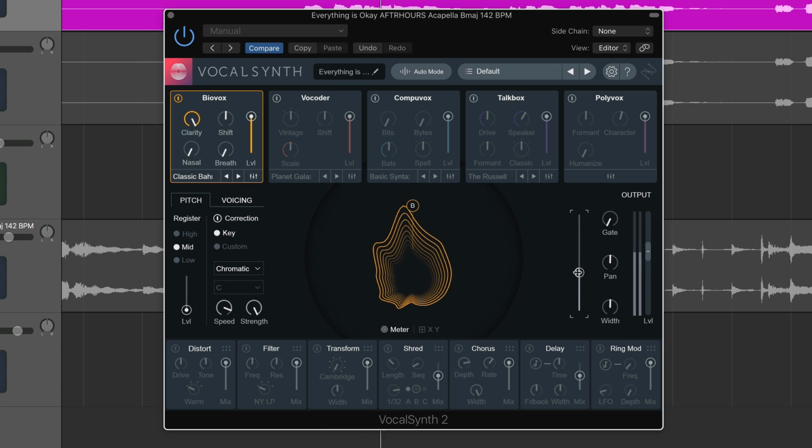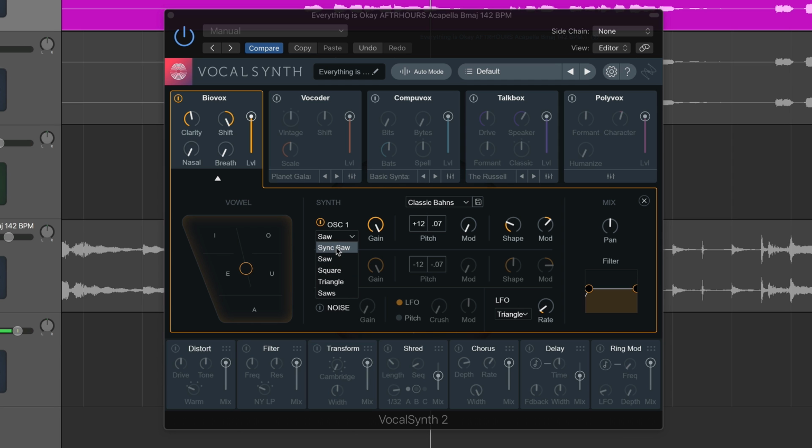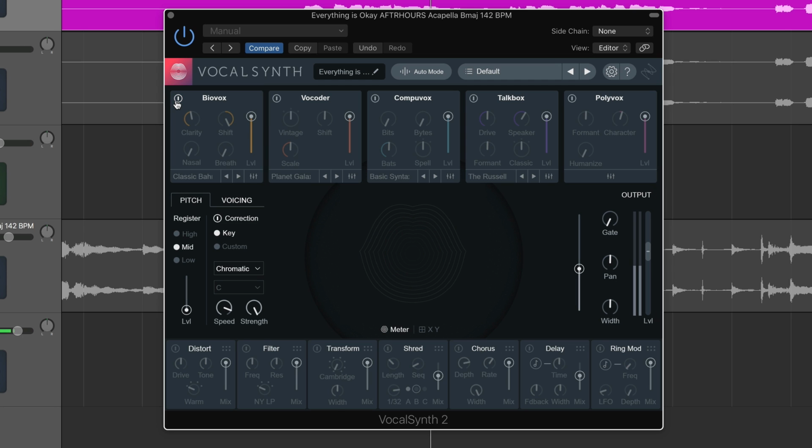Right, you get that type of high-pitched formant vocal blended in with our sound. Let's turn the actual formant down. So a lot of crazy things you can do with that, and you can change between any of these waveforms. So that is the Biovox module in a quick overview, quick pass.